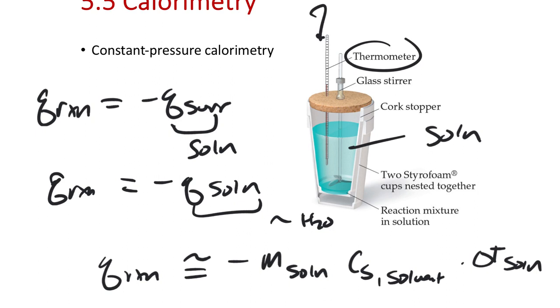It's like the m c delta T that we previously saw, where we're now using the mass of the entire solution, not just the solvent, but then we use the specific heat of the solvent, which is an approximation, but it's a pretty good one because mostly we're dealing with solutions taking place in water, and then the temperature change of this solution that we're tracking. And the key is that the solution is the surroundings of the reaction, not the reaction itself. So sometimes that's a little confusing.